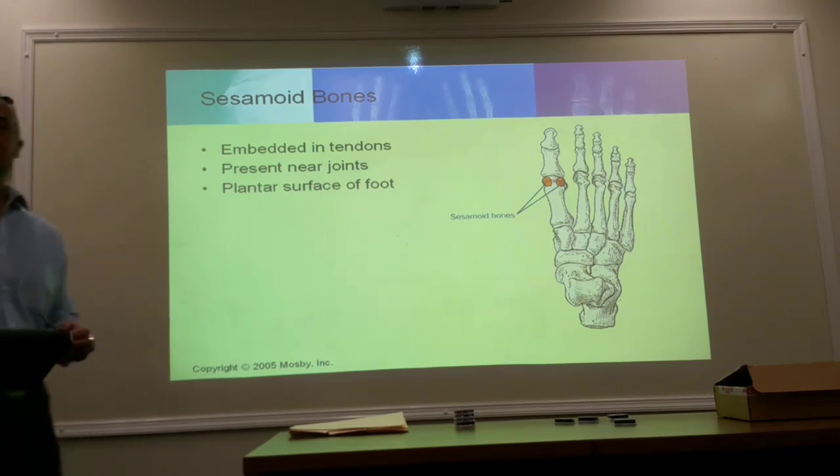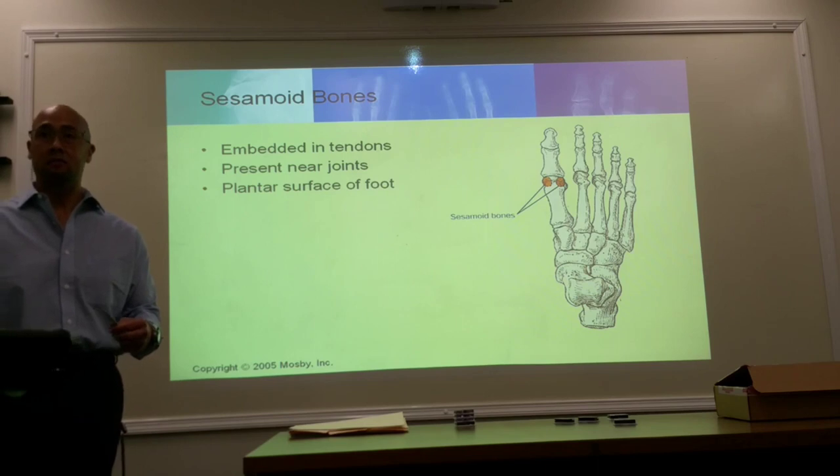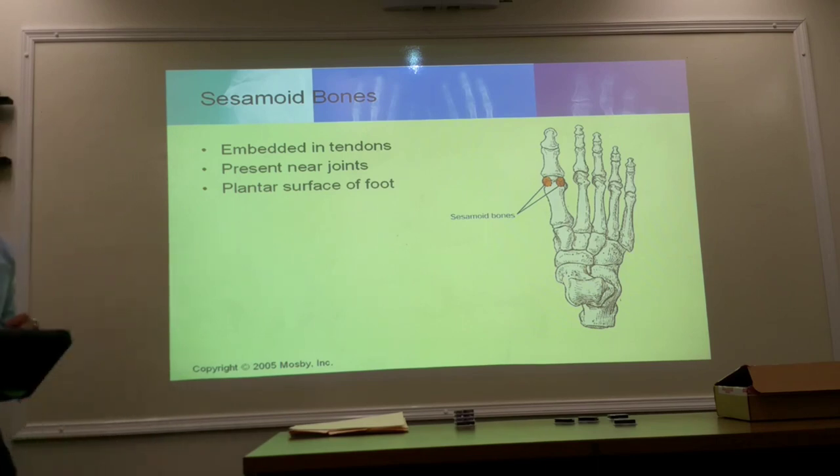What's the difference between a tendon and a ligament? Tendons attach muscle to bone. Tendon is muscle to bone, ligament is bone to bone. So they're usually embedded in the tendons, so associated with the muscle. They're present near the joints, and again, these particular sesamoid bones are found on the bottom or the plantar surface of the foot.